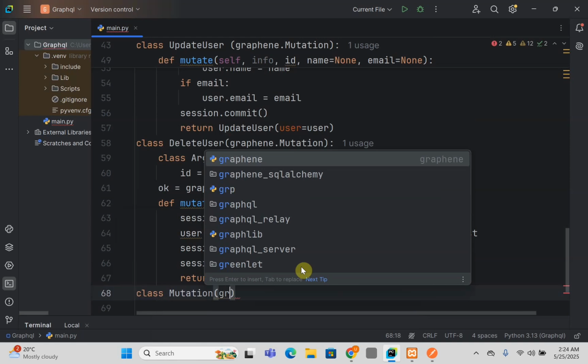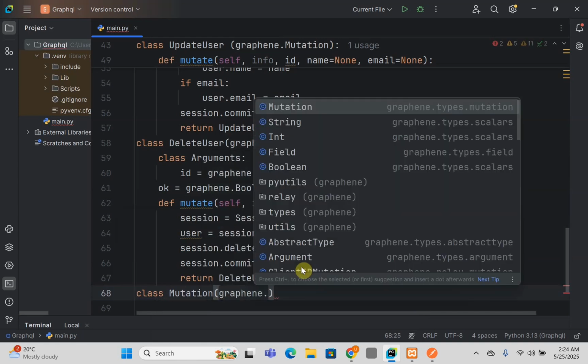So then Graphene dot, here we need the object type.